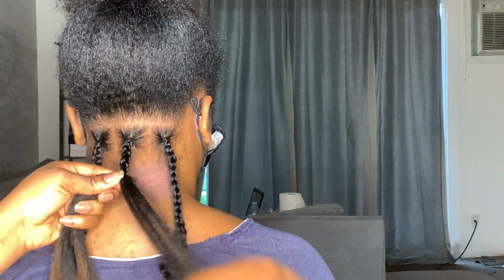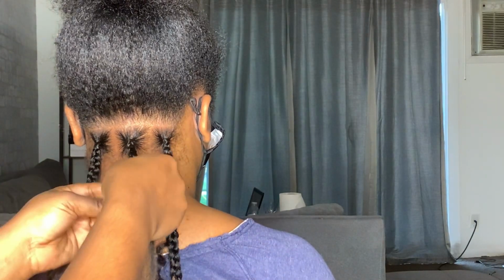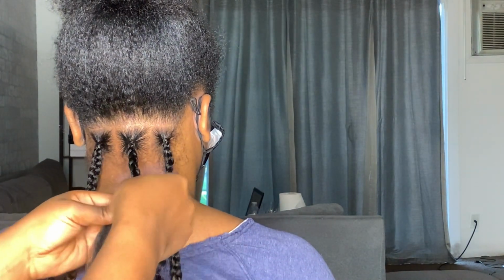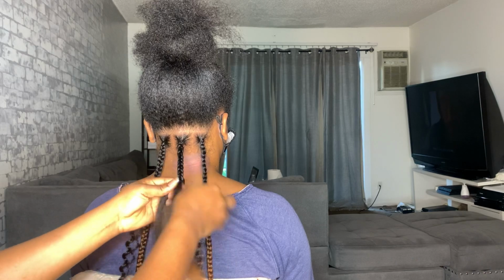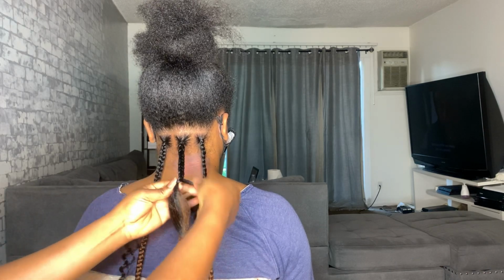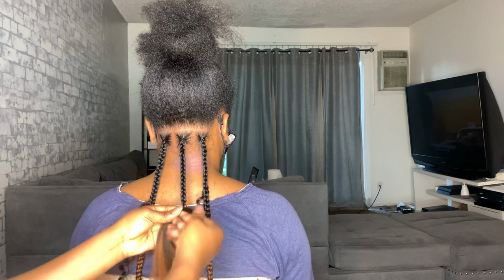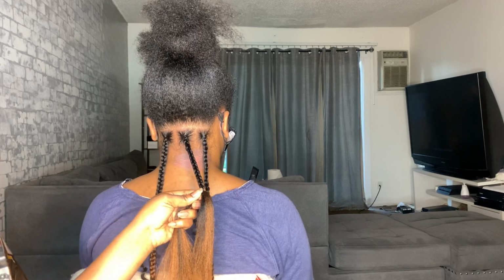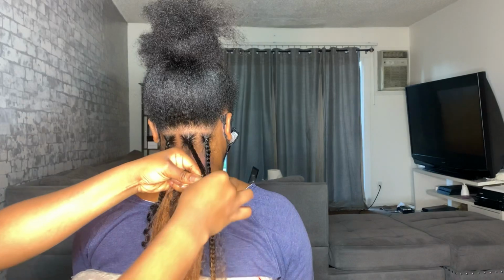Again, this is for beginners, but this is just if you're used to braiding already. If you use knotless braids, this one is just showing you how I attach my curls for this style. So I'm just going to keep braiding and braiding. And then I am going to take my curls pretty soon. So now I'm taking it, and I'm going to take the other piece, and then you just wrap it around my client's hair.